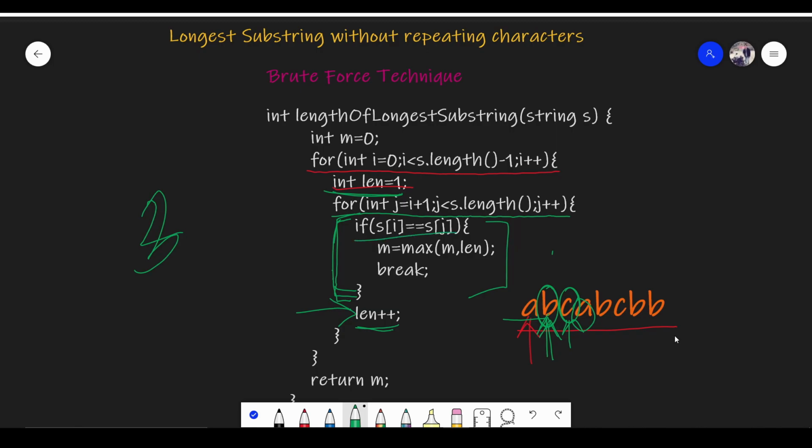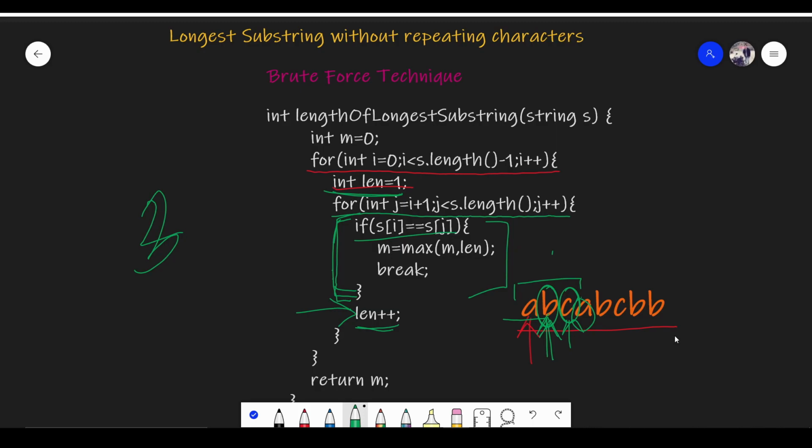That means we got a repetition in the string. So we need to first store the value of the previous length somewhere, then compare it with all the lengths we'll encounter later on, and check whichever is the maximum one, and return that.